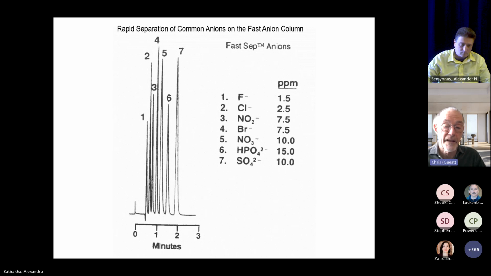the separation is pretty fast, and it actually shows one thing that's a misnomer in chromatography. This particular column used, I think it was 15 micron resin. So obviously you don't need small particle size to do fast analysis. You just need the right selectivity in order to separate 7 anions in 2 minutes. Of course, I should say that's a 3 mL per minute separation, which probably most people wouldn't be interested in today. Next slide, please.